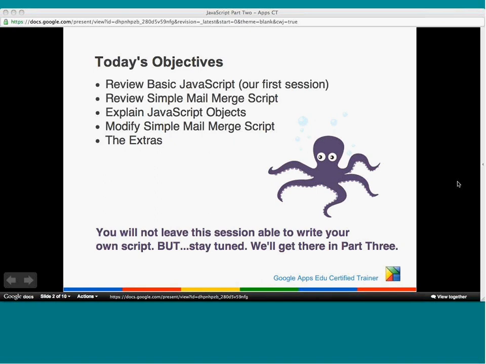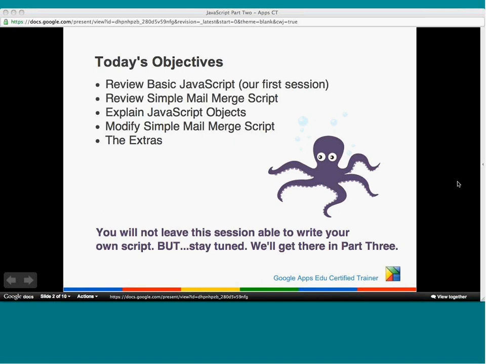We glanced over them in our first session, and they're really at the core of what we're doing today with being able to pull data and ranges from specific sheets in our spreadsheet book. And then we're actually going to get into our examples and our real browser experience where we're setting up a simple mail merge. We're sending emails based on the default simple mail merge script, and then we'll go in and modify that script. And then we have our last slide, which is the extras, some links to some extra help.